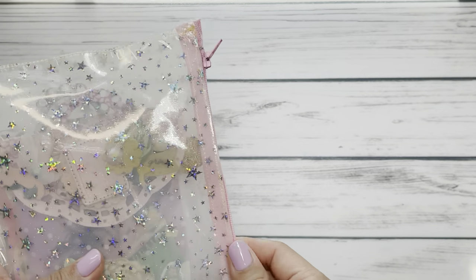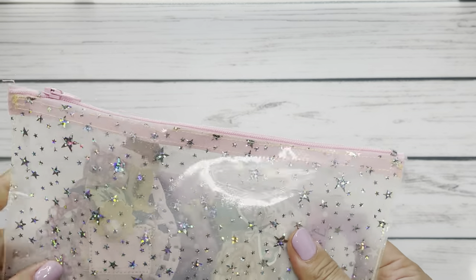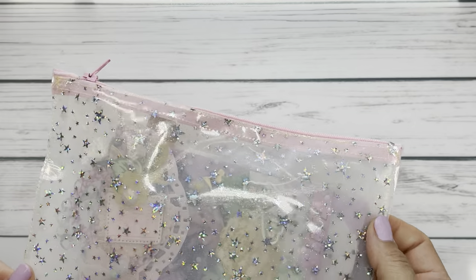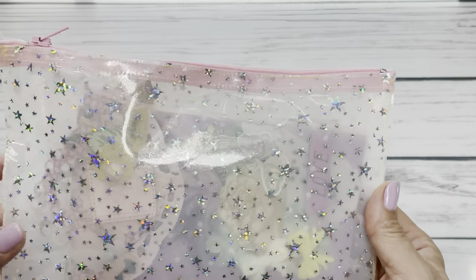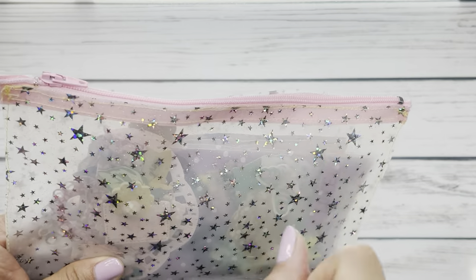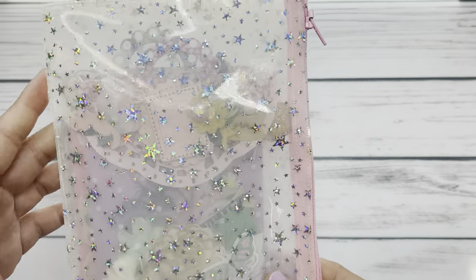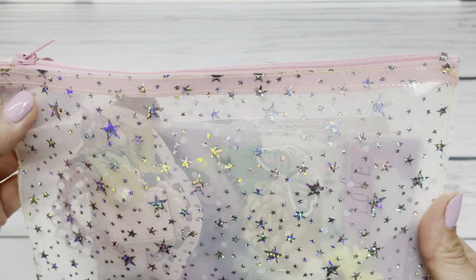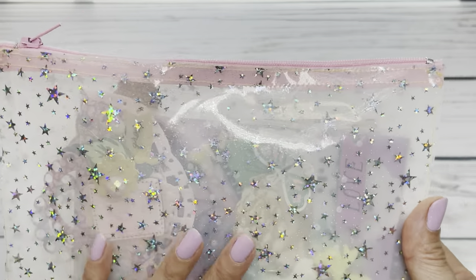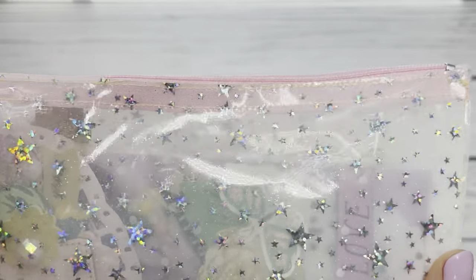I bought a whole bunch of zippers because of Adriana Alvarez and Tony Craft Purge, and I wanted to create my own pouch. It isn't the best pouch, but the best part of it is I used a vinyl sheet and a zipper that I bought. I kind of love it because it's kind of wonky — it's not straight — and it's homemade, but with a pretty pink zipper and this gorgeous vinyl sheet that I got off Allie. It is stunning, it's pretty, and I'm in love.